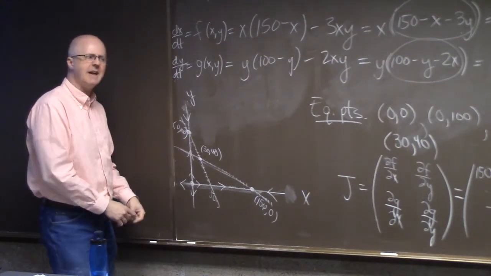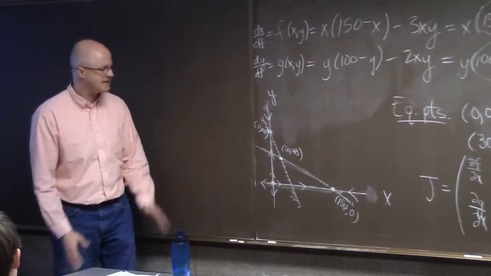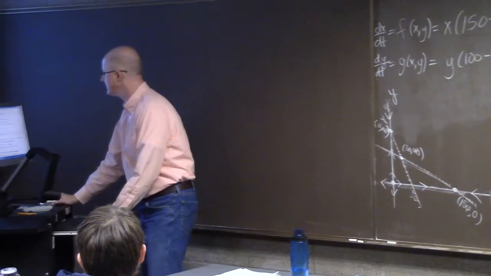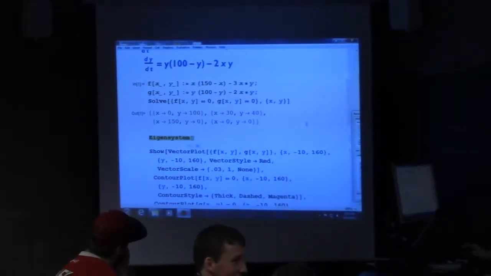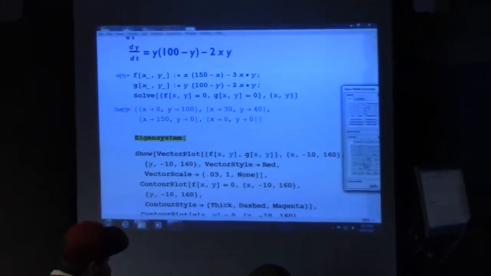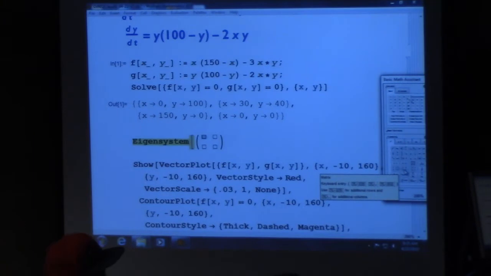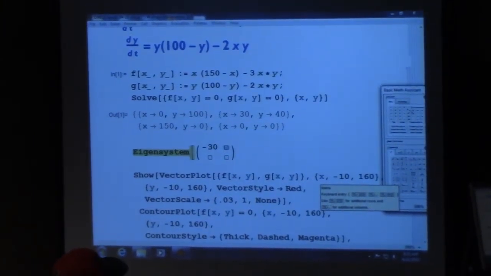What about the corresponding eigenvectors? Well, you're not going to have to find those, and in fact, you won't need to because, again, I'll have the vector plot in there. But let me just show you the corresponding eigenvectors here for this matrix and see if they make sense in the context of the phase plane. Let me type in that Jacobian matrix, negative 30, negative 90, negative 80, negative 40. Let's do eigensystem for that.